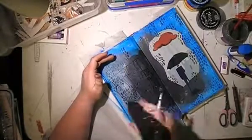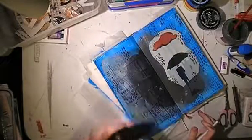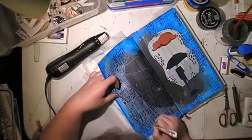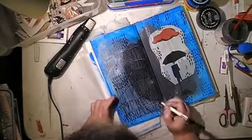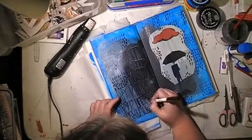I'm looking at the journal page now, and the Dylusions paint is quite shiny, so it has quite a bit of shine to the page, and you've got to get the light in the right way to actually read the words. That's what I was having difficulty with before. Plus, because the writing is elongated, with the wavy lines, big letters and little letters, it's a bit hard to read.